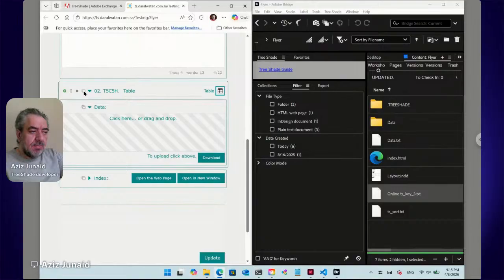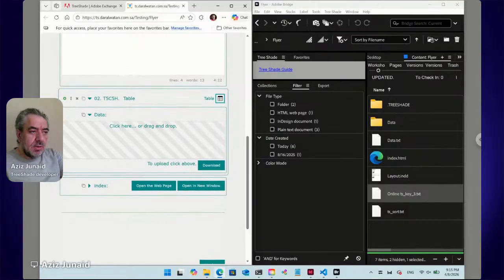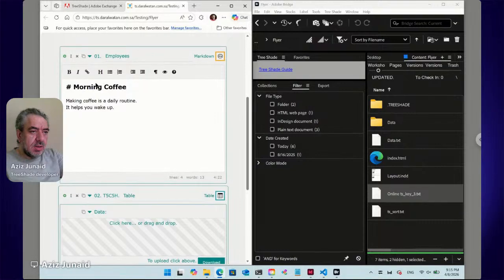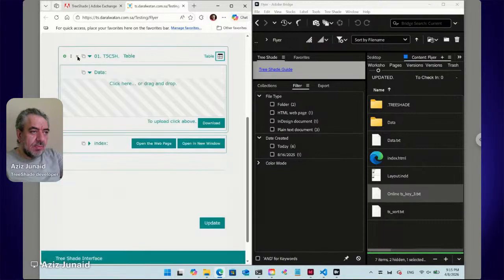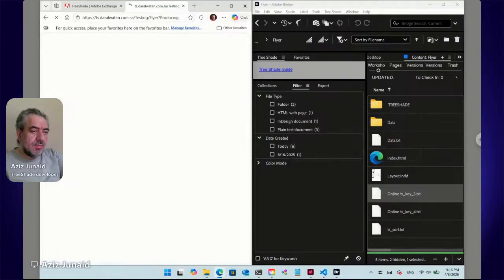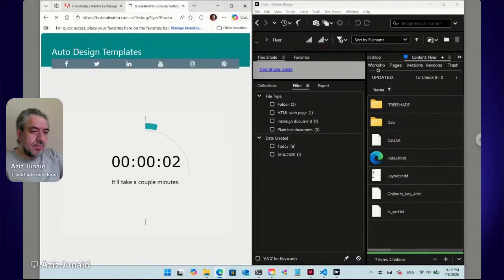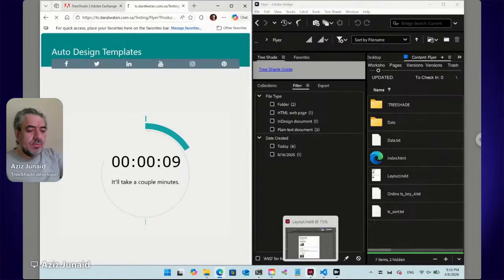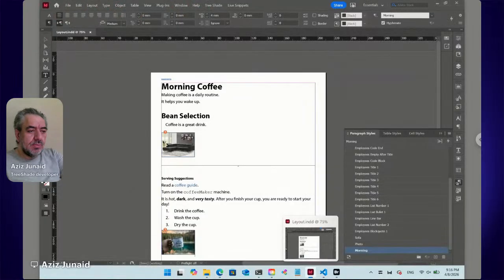Let's copy, or you know, let's remove the markdown, and let's update. Now the markdown itself is removed, so I think it will be marked as missing.